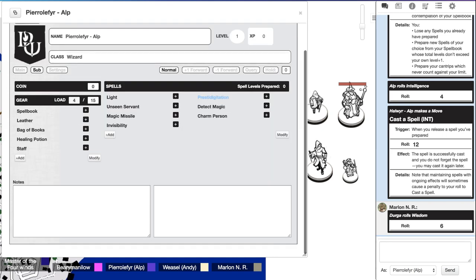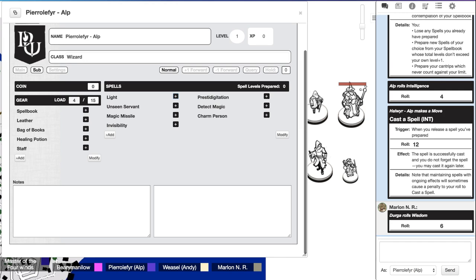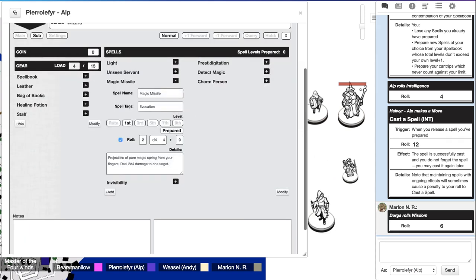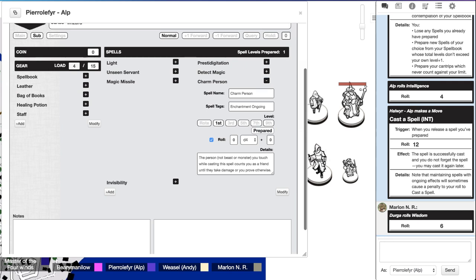Question about spells. So I got 3 level 1 spells, but I need to prepare them, or is it 3 spells that I've prepared? So, I think it's 2 spells. I think you know 3 and can prepare 2, but just let me check. The prepare spells move: when you spend uninterrupted time in quiet contemplation of your spellbook, you lose any spells you already prepared. Prepare new spells of your choice from your spellbook whose total levels don't exceed your own level plus 1. Prepare your cantrips, which never count against your limit. So you can prepare 2 spells. Okay. But obviously my cantrips are always available, right? They're always prepared. Okay. But the way spells work, you can still lose them temporarily. Okay.